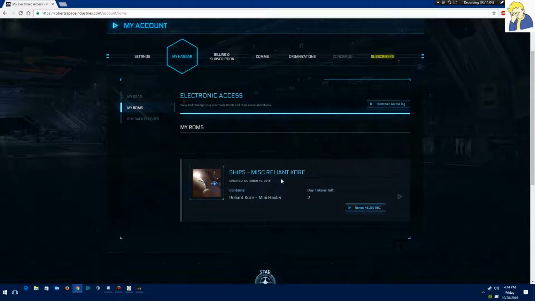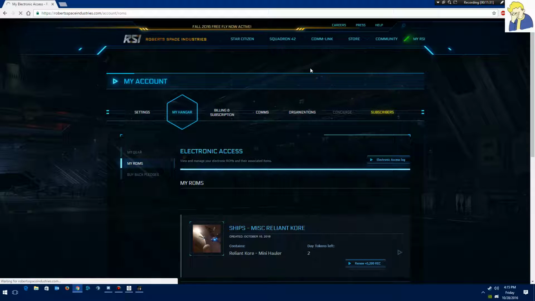But say you mess around with it on Friday, and then you don't go back into the game again until Tuesday. When you go back in on Tuesday, you'll still have 6 tokens left or 5 tokens left, however many tokens are there. You don't consume another one until you access the ship again. So you get 7 24-hour periods with the ship. It's not 7 days of premium or something. It's just 7 24-hour periods. Hopefully that makes sense.